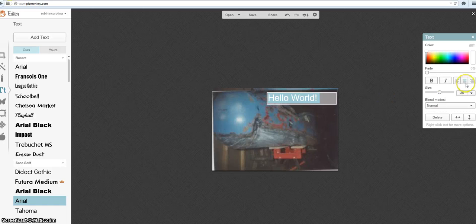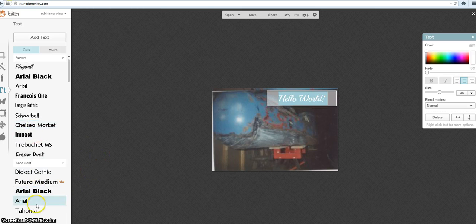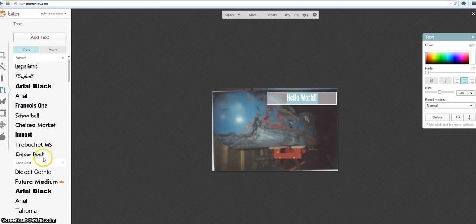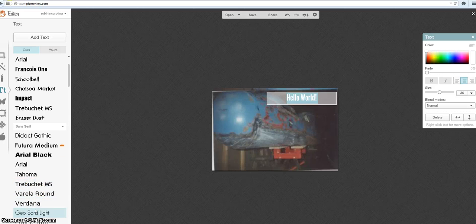I can center it. And I can change the font. I can change it to anything I want. All these options over here. This is just the coolest tool. And I make a lot of my own images and add to it. Or you could even take your image, and this is not a bad idea. You could put your website, type it like this on every one of your images and put it down here somewhere on the bottom. And that way people won't be able to really steal your images.